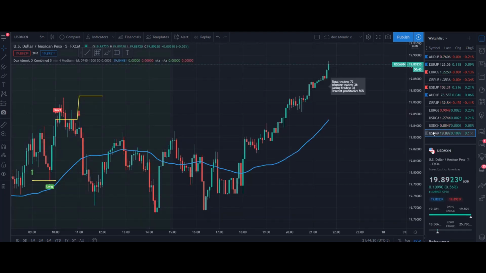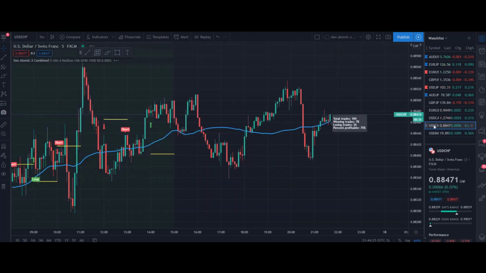Still bad. Still sucking. Don't even put it on. Wow. $88.43. 88.46. Yeah, so it got there within 3 pips.